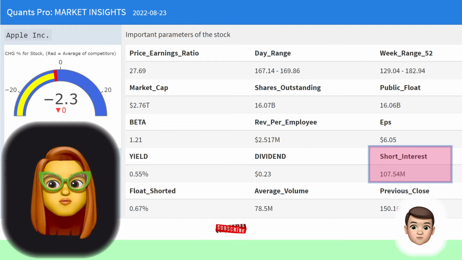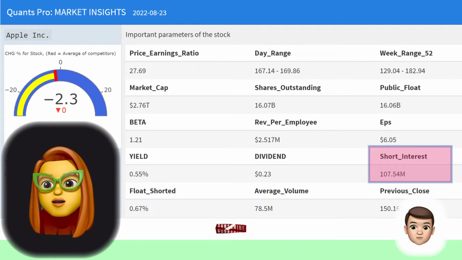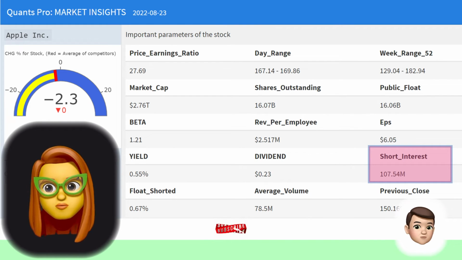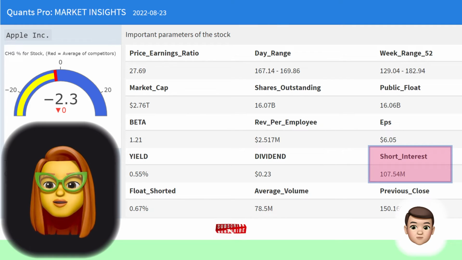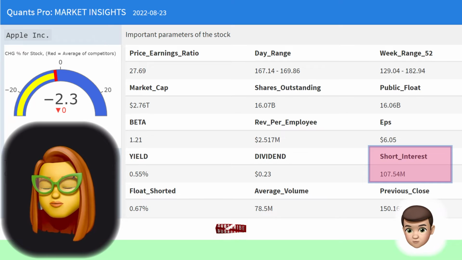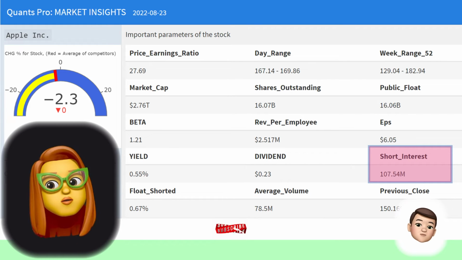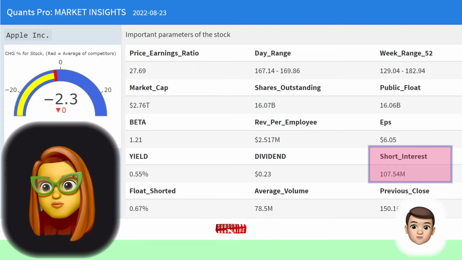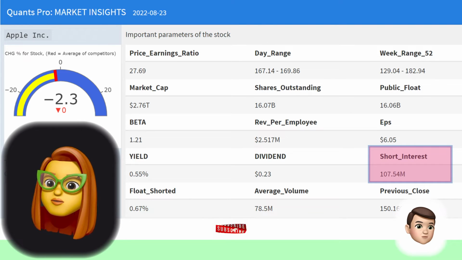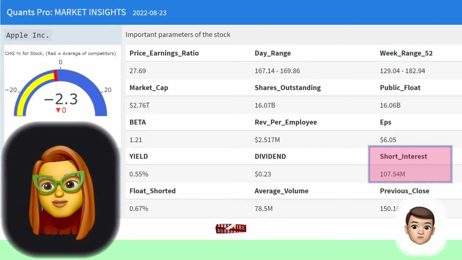An increase in short interest often signals that investors have become more bearish, while a decrease in short interest signals they have become more bullish. A large increase or decrease in a stock's short interest from the previous month could be particularly indicative of sentiment. For example, when the short interest for a stock rises from 5% to 10%, it may be a warning sign that sentiment is growing negative on a company.